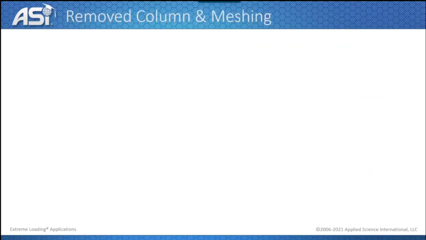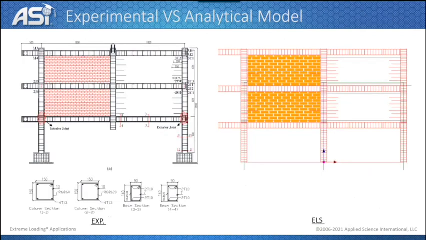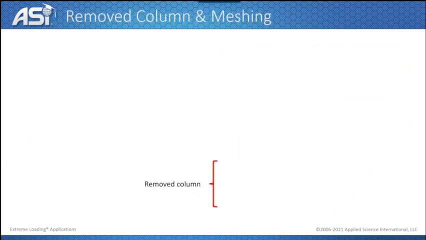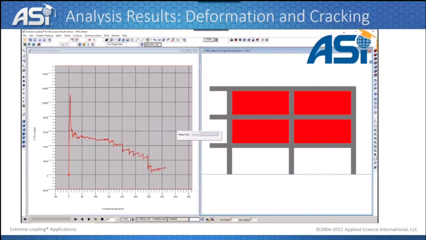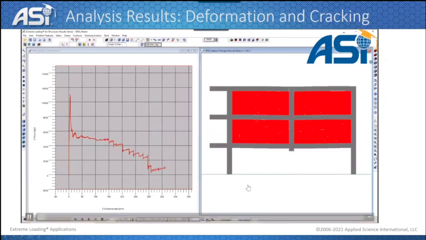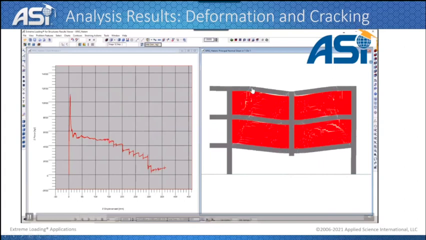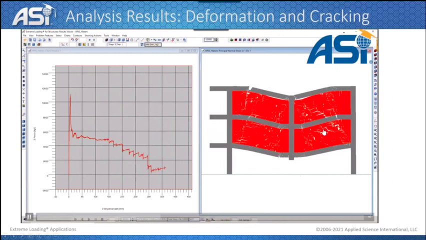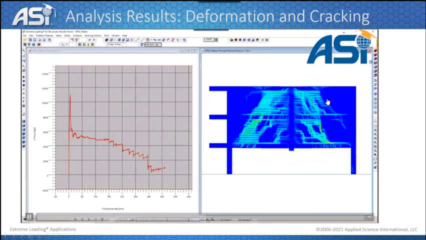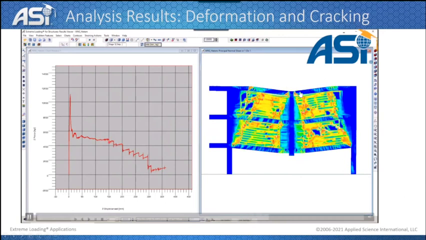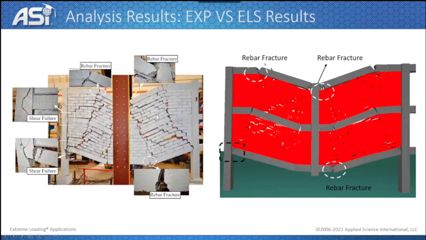Also, as a verification example, we have here a 2D frame with infill masonry walls inside it, and they are removing a column from the first floor. We can see here the failure that happened at different locations: failures at the location of the curtailment of the reinforcement, and separation between the infill wall and the concrete beam above. This is a comparison between what actually happened and the prediction of ELS. We have rebar fracture at this location and this location, and these are all exact locations that we can see in here. Also, a shear failure happened at this beam near the connection with the column.